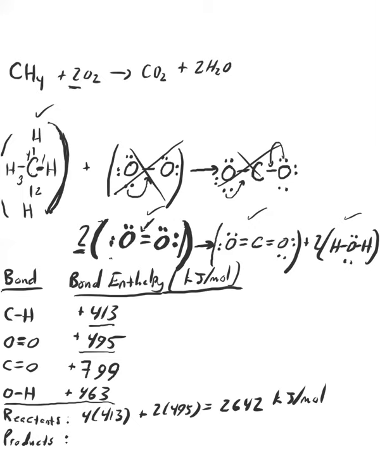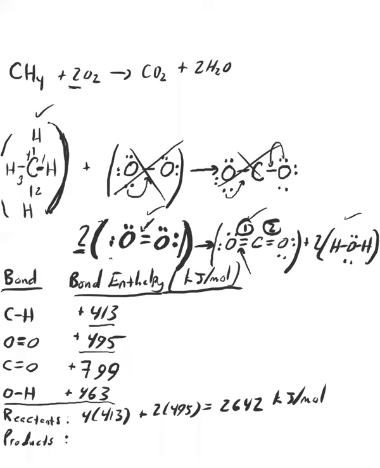Carbon dioxide is a pretty interesting molecule. So let's be careful with this. On the product side, you've got carbon and oxygen as a double bond, but there's 2 of them. Right? And again, don't fall into the trap of looking up CO as a single bond. It's C double bond O, and there's 2 of them.